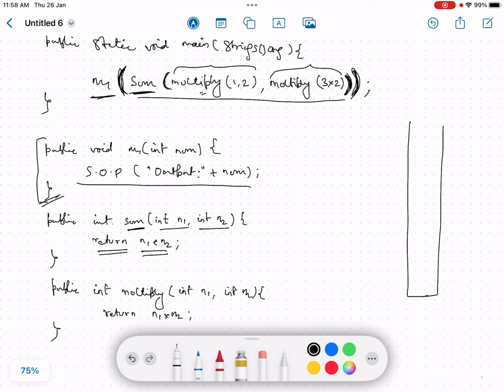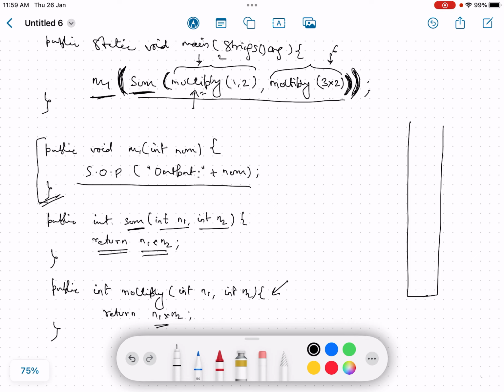In this case, for the first argument, we are calling the multiply method and we are passing 1 and 2. So when the JVM calls the multiply method, it will first multiply 1 and 2 and return the result 2, and that 2 on the runtime will be passed to the sum method as the first argument, and similarly 6 as the second argument.